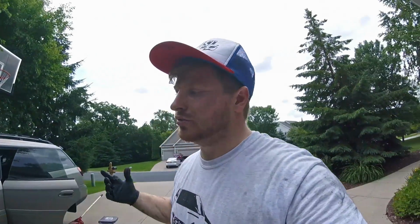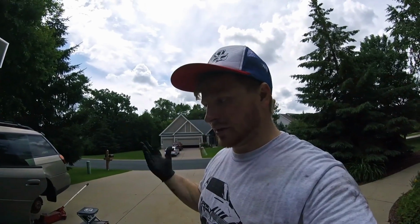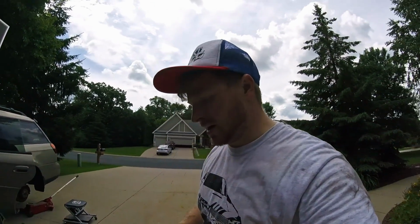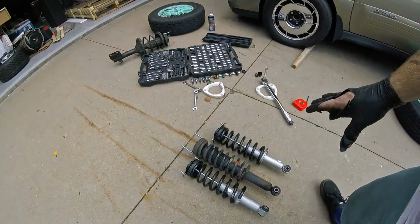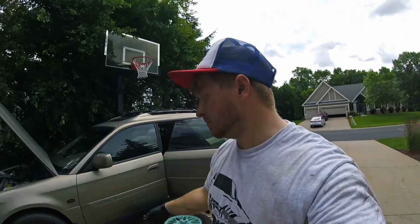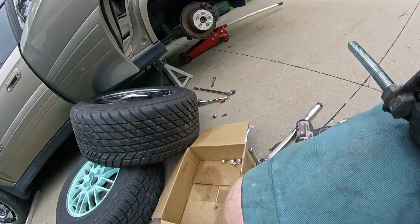The rears are easy enough to do. It's just 3 bolts and they drop down, and there's no camber or caster adjustment in there, and so I'm going to put them on, see how much it sags, and put a spacer in there if I need to. But for now, I'm just going to leave them. So these STI springs I got off eBay, again from a JDM Legacy STI spec BD5 or BE5. Anyway, one of these, but a sedan in basically what was the spec B before they did spec B.